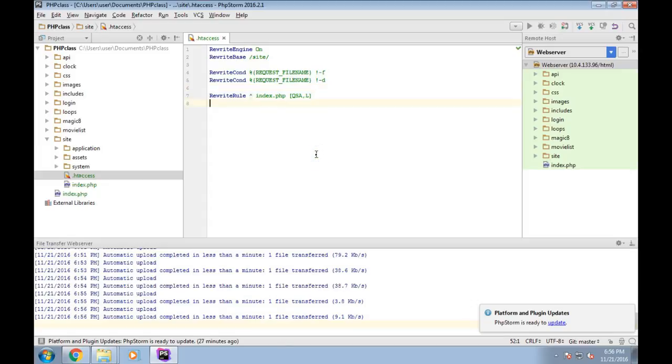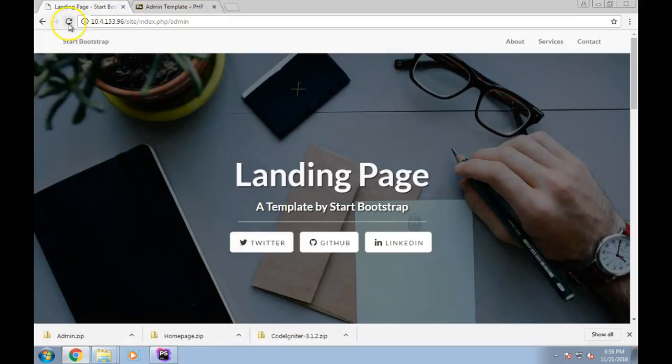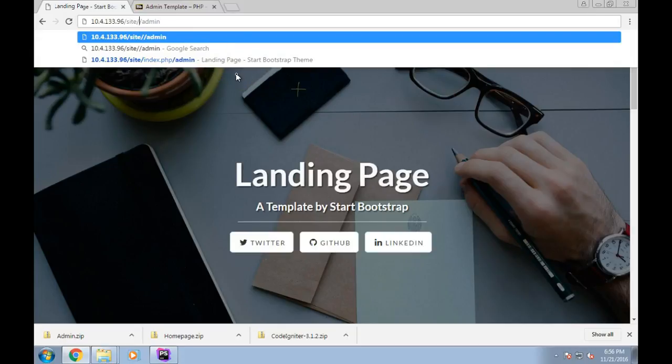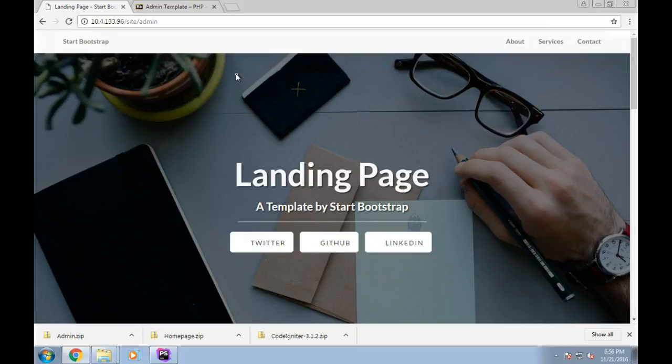And if I save this, if I did everything right, I should be able to come back over here, hit refresh, everything works, which I would have expected it to. If I remove the index.php, go back to what I had before, hit enter, and it works. Okay, so at this point we know that htaccess file is now successfully doing the rewriting, which now gives us the ability to create URLs dynamically. We could even do them through database queries and all kinds of crazy stuff. But at this point, we're good. So we got admin.